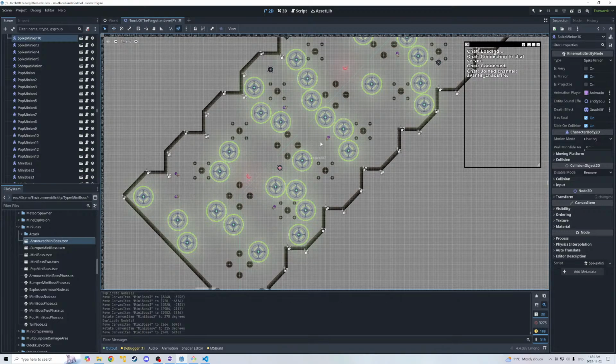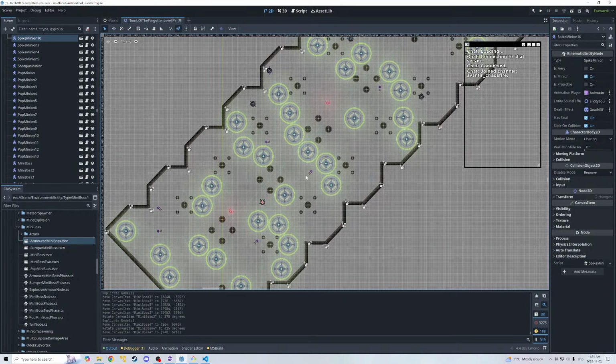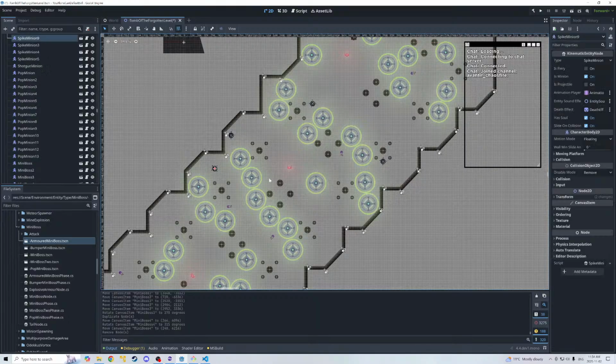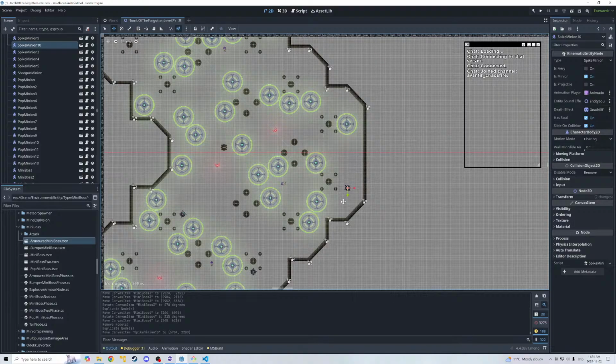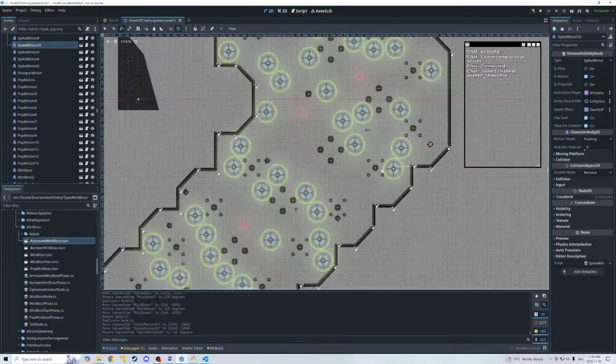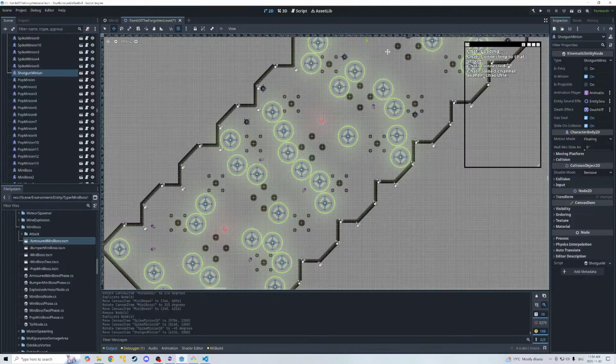Well, if we have that here, we should probably get rid of this spike minion, huh? Actually, I say that. I think I should then put a spike minion over here, just because there's not many minions along the outer edge. Okay, so that's those. There's only like 4 mini-bosses. They're fairly dangerous enemies, so I don't want to have that many.